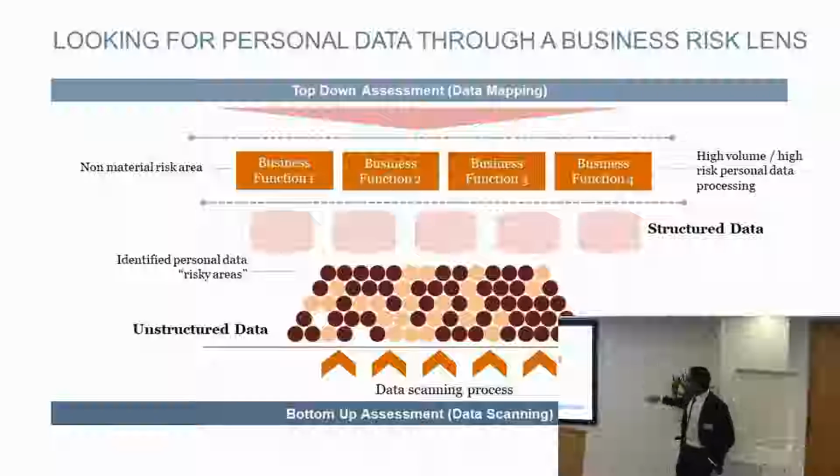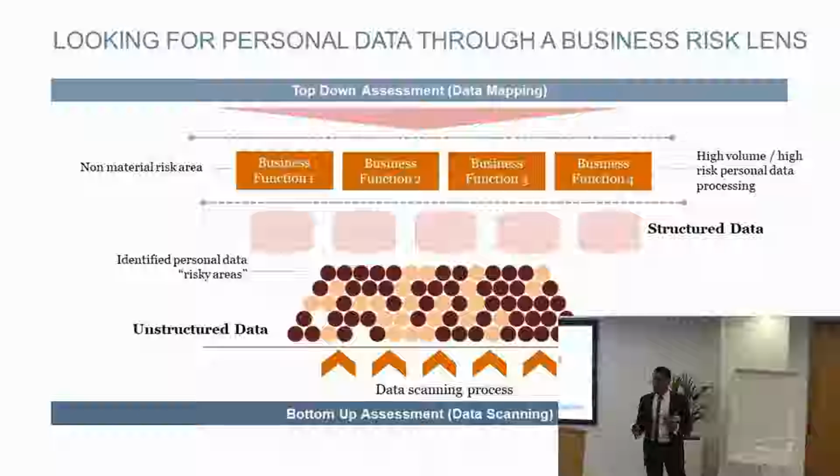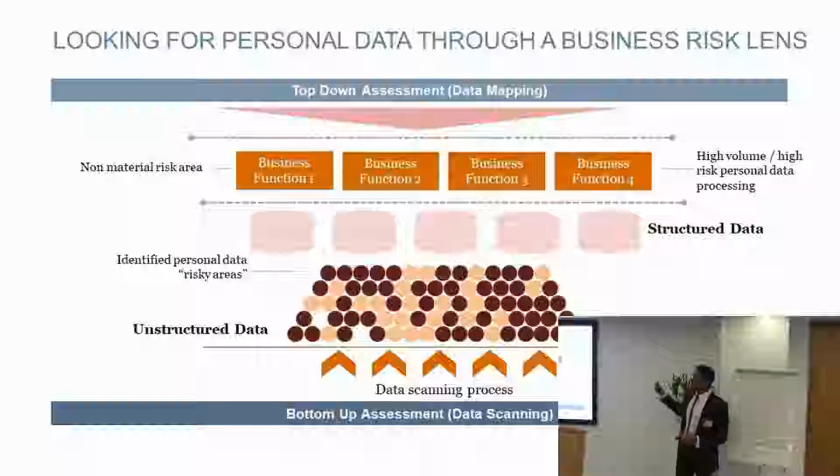So in a nutshell, this is what our top-down and bottom-up approach looks like. Some of our clients have tried to map hundreds and hundreds of processes over the past year or so without really focusing on what the high-risk areas are. In fact, with one of our clients, we're helping them re-engineer their ROPA, which has hundreds and hundreds of line items, which is not really practical to upkeep. We're helping them with this top-down approach to reverse engineer it back to something high level that they can actually keep and maintain.